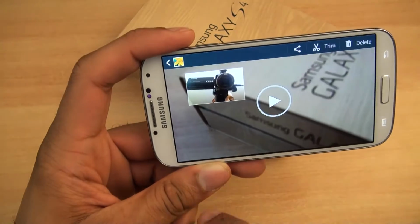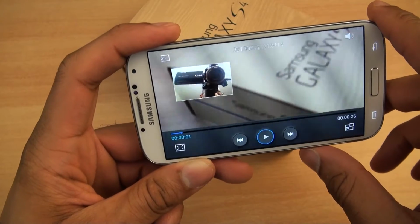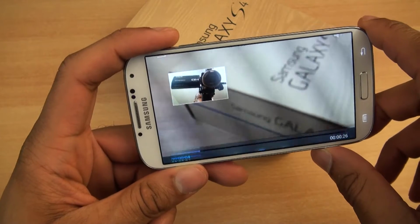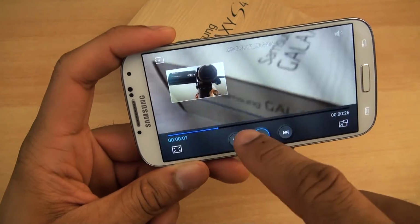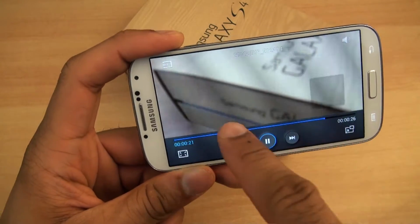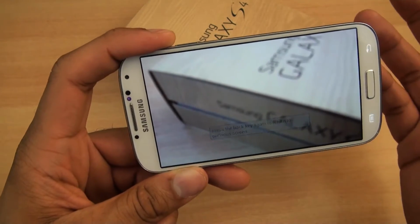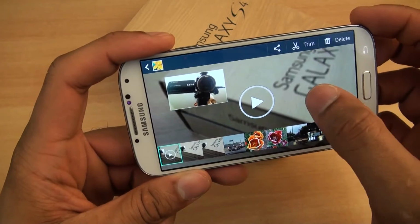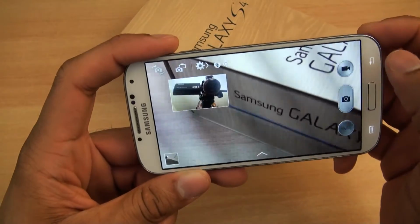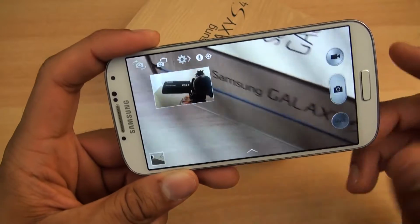So I should check out that video, 1080p video along with it too. It's probably going to hear me talking. I kind of don't like that. All right. I wish that Android phones would get rid of that, when you hit the camera button, it instantly starts to record. And you can see in the middle of the video, at some point, I swap the cameras, move it out there. Really cool there. Bring that back here. I'll show you some examples of the video quality here in just a second within the video. But overall, I really do like the camera inside the Galaxy S4. I think it provides some great features, good camera quality, and makes taking a picture a very fun experience.